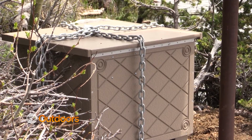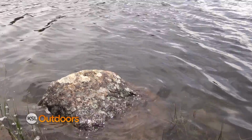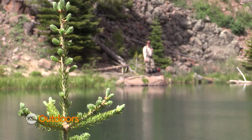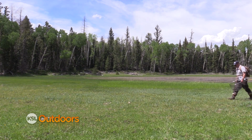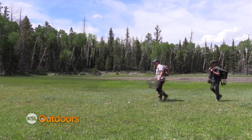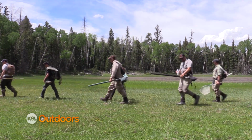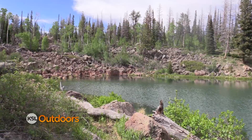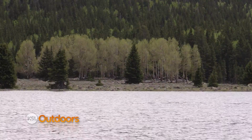Another action included 2 experimental solar-powered aeration systems on lakes that have low oxygen during the winter. The idea is to get some fish to survive the winter and produce more and bigger fish. If they worked good, we might start putting them up other places on Boulder Mountain. Many anglers have voiced their concern that the DWR is not trying to produce giant brook trout as they did decades ago, or that the DWR is trying to rid the boulders of brook trout. Mike says this is unfortunate and untrue. They still have a focus on brook trout and making fishing better on Boulder Mountain. We still have over 60% of the lakes on this mountain have brook trout in them, and that will continue.